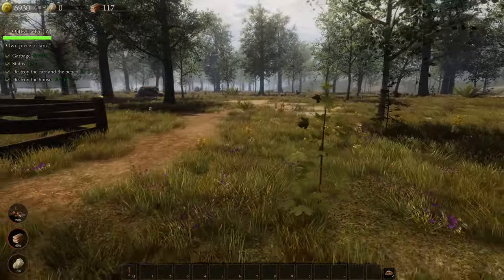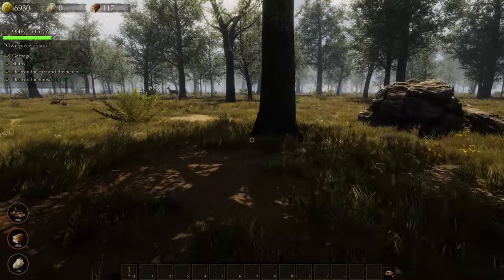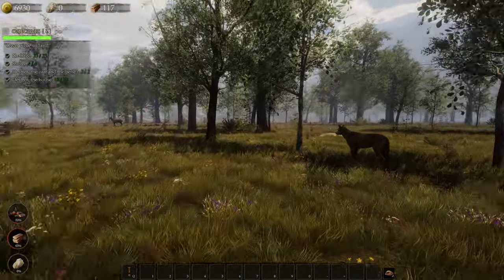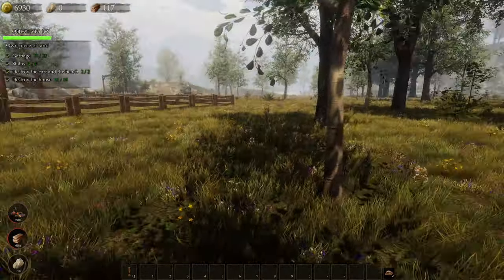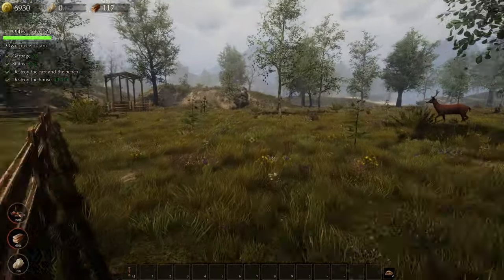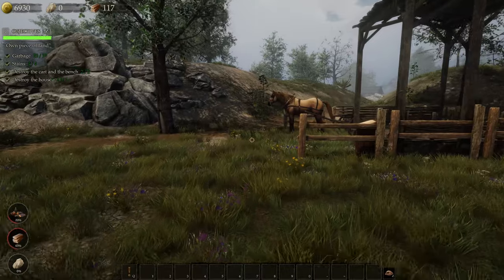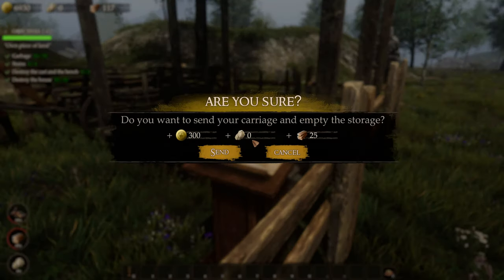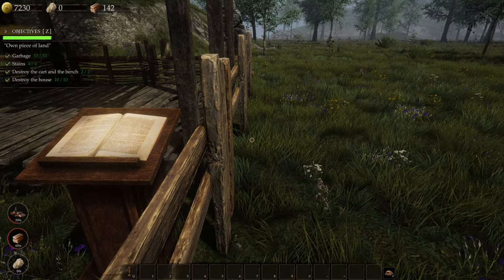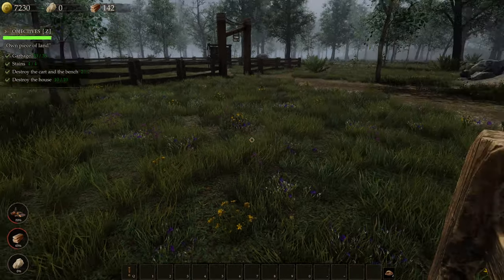Let's walk around for a bit. That's a big old piece of land. We have wolves, we have bunnies, we have deer. Can I pet you? No, damn. Fine. All right, well, I guess we're sending the crates somewhere. Sure, send. Wait 10 minutes for cart to return, okay?